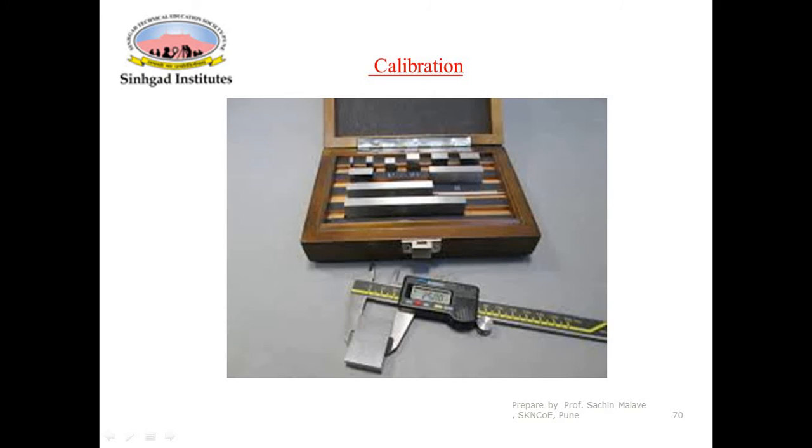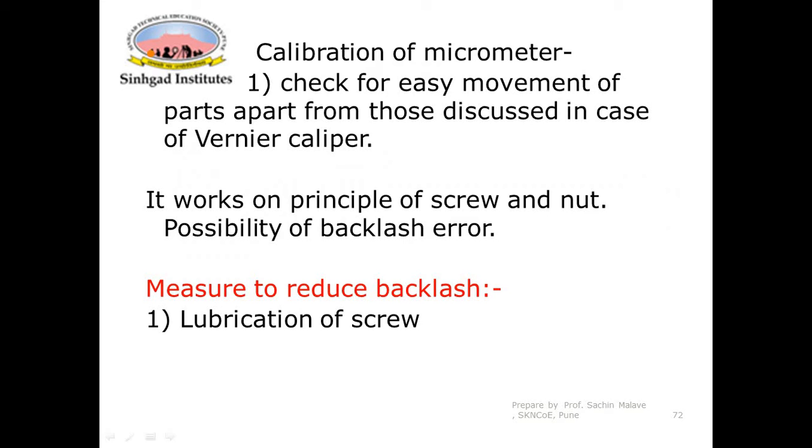So for a 10 mm slip gauge, the reading shown in the display unit of the vernier caliper must be 10 mm, and like that you can check the accuracy. It means if the readings on the slip gauge and in the display unit of the vernier caliper are matching, your vernier caliper is accurate. If there is any kind of discrepancy, you have to send it for corrective action.